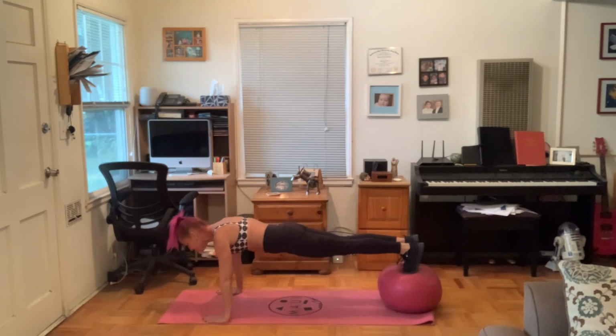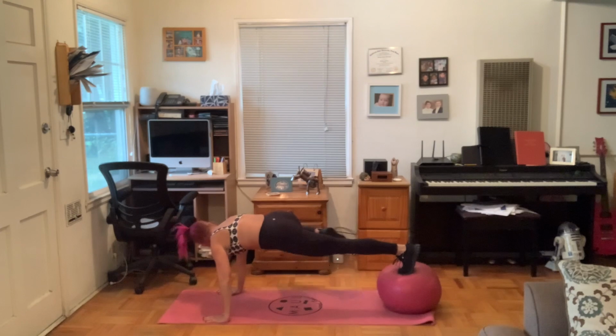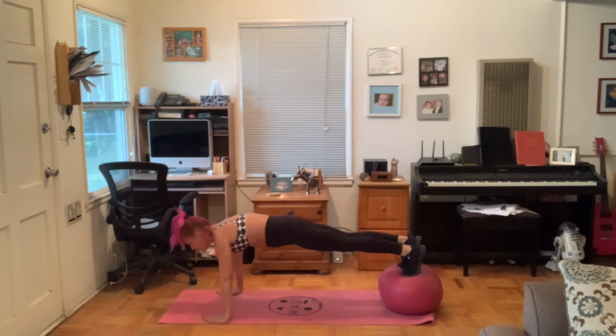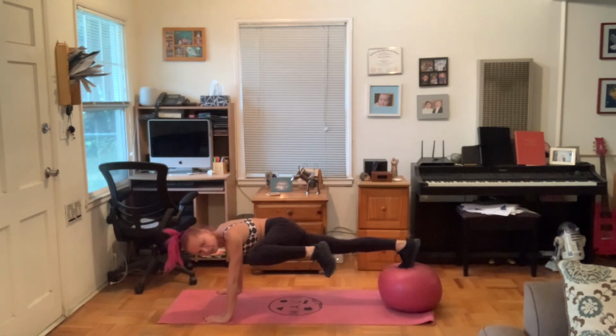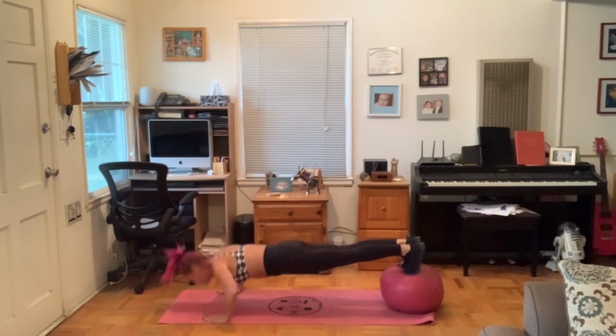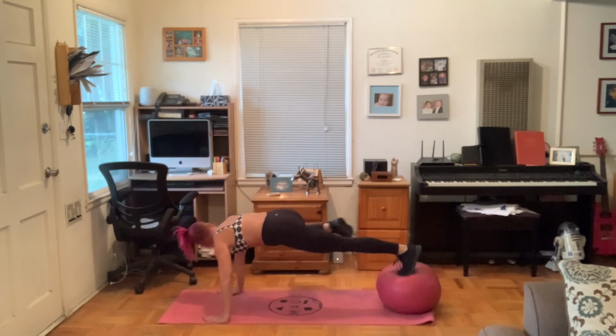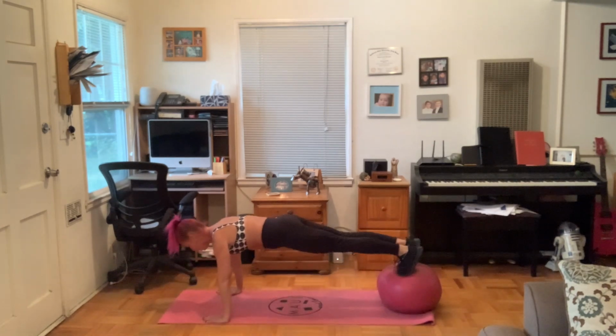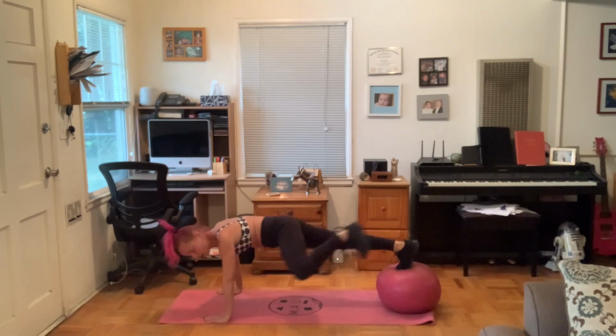And now two reptile knee tucks. So I'm going to take one knee and tuck it to the side as though I'm trying to touch the elbow of the arm on that same side, and then return to the starting position. And then just repeat the knee tuck on the other side. So now bringing this knee to the side towards the elbow of the arm on that same side, and return to the starting position. Okay, so push-up, knee tuck, knee tuck. Push-up, knee tuck, knee tuck.